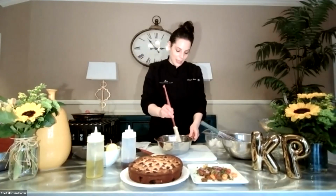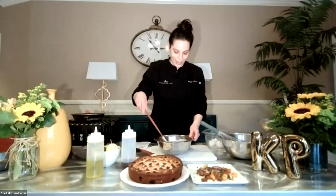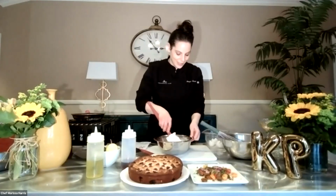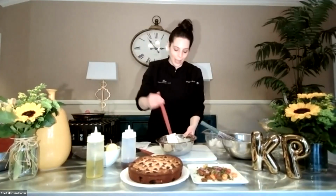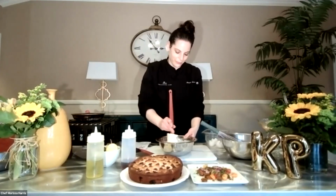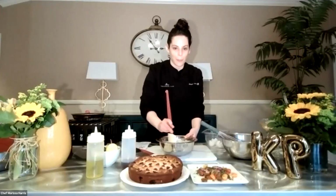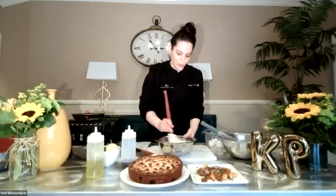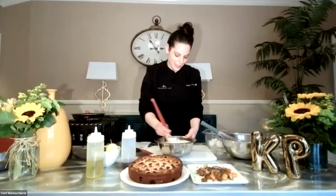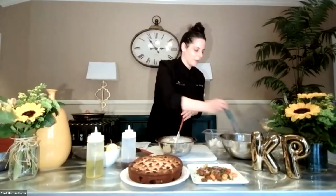Maybe you're not a ricotta fan. I'll tell you what, if you're not a ricotta fan for whatever reason, you can't taste the ricotta at all. Sometimes ricotta can be a little gritty. It's not, it's a smooth texture. This actually looks just like cheesecake batter. There's no flavor profile really of ricotta. It just makes the cake extra, extra moist. So don't not try it because you don't like ricotta, because I'm telling you, you can't taste it at all.